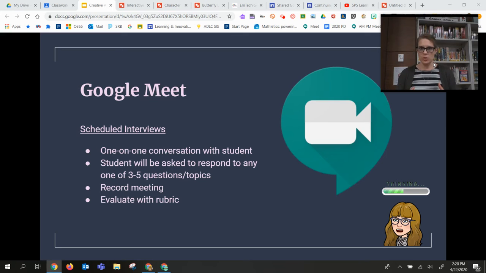So again, when we have done very traditional writing tasks, whether it is paragraphs, stories, persuasive responses, character analysis, essays, any of those, the challenge now in this distance learning model is that students have access to so much information through the internet that there is not a 100% guarantee that what they are submitting to you is an accurate reflection of what they know.